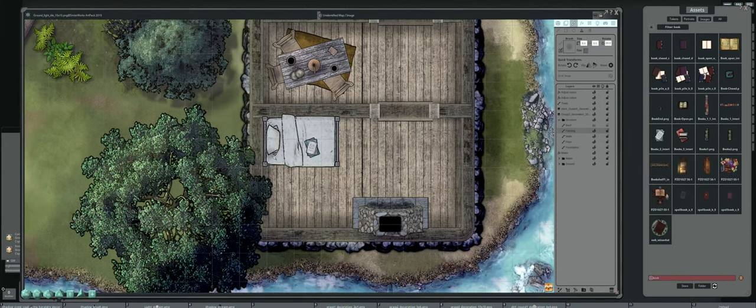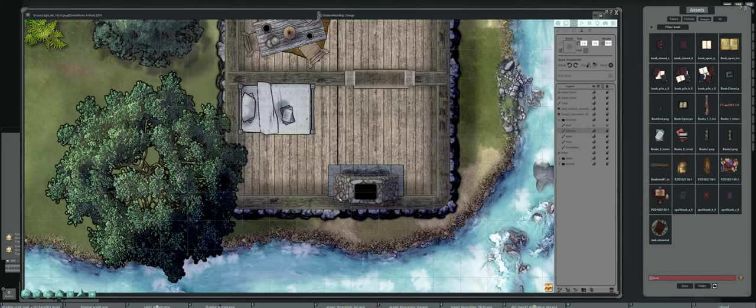Now, this is not something that you necessarily have to do by any stretch of the imagination, but I like to do these kinds of things because it just adds a little bit more believability. And we can come back down into our floor and start to paint out from underneath some of these elements as well.